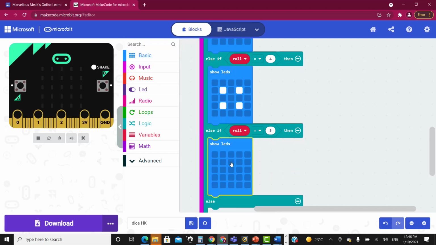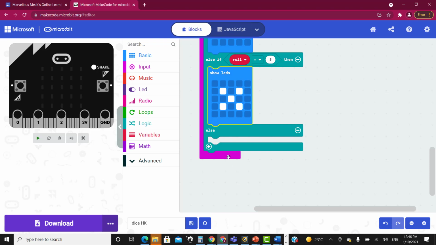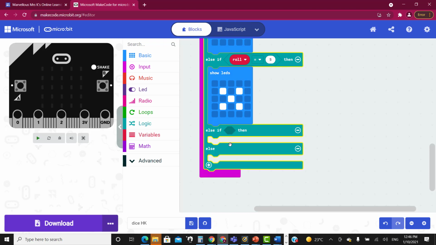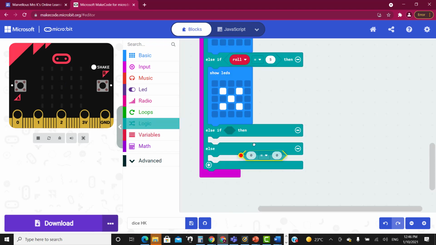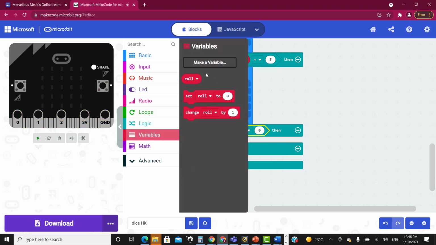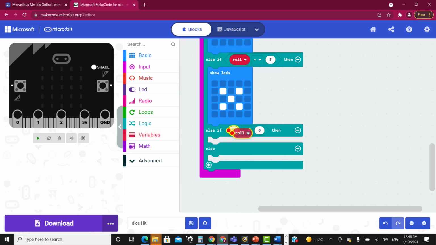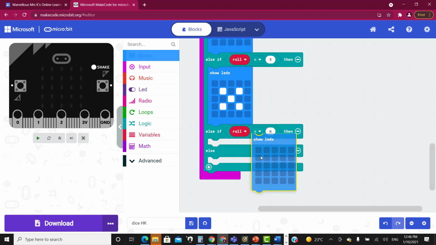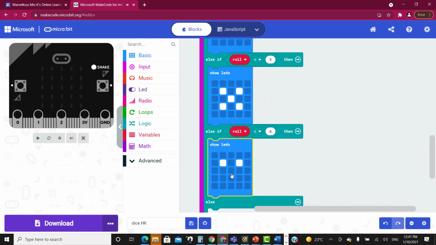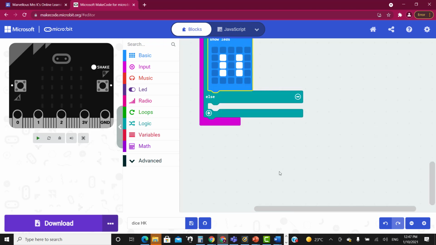And I'm going to do one more. Roll is equal to 6. There we go, 6 dots. All right, now you can see I've got an extra bit here that I don't need. I'm just going to press minus, and that'll make that go away.